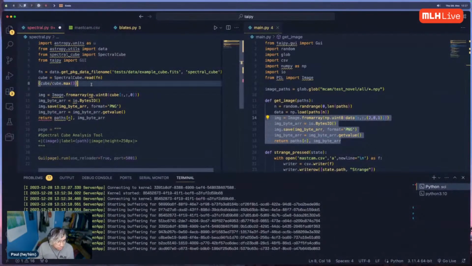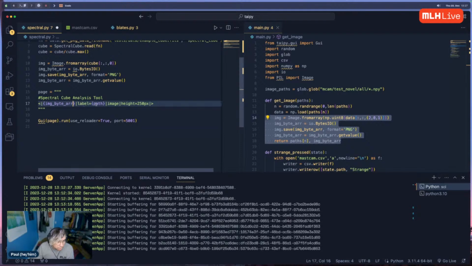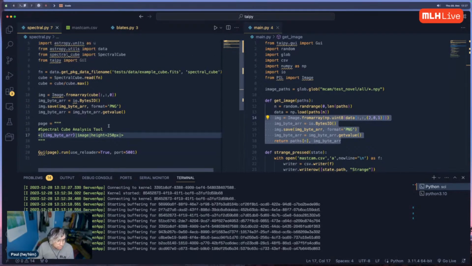We need to normalize that data so that way the data is somewhat reasonable to work with. So we're going to divide it by the maximum. We're then going to create an array here, and we're going to do all of that to make sure that we get all of this working. We're going to place you there, and we're going to run the GUI.